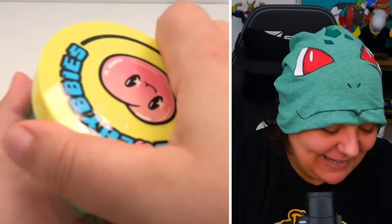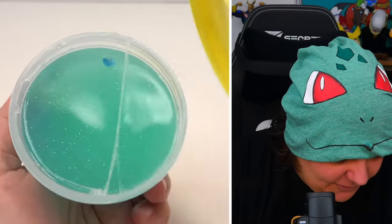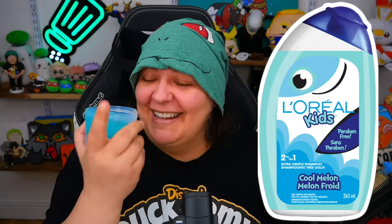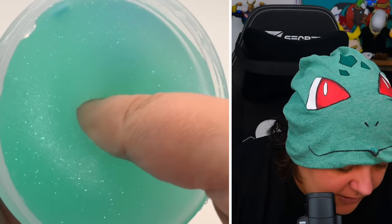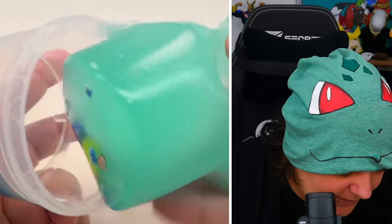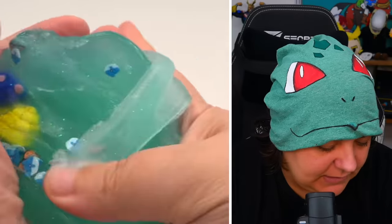My hand still smells like lavender — I had to wash my hands but it's still stronger than the soap. Getting a closer look — all the embeds went to the bottom. I can see what looks like a whale. The smell is kind of like a laundry detergent fruitiness, which I don't mind. It reminds me of L'Oreal Kids shampoo from the 90s — I used to love the watermelon version. Let's go ahead and touch the slime. Oh — that is sticky! It really does feel like putting your finger in a pot of jello. Very, very sticky.